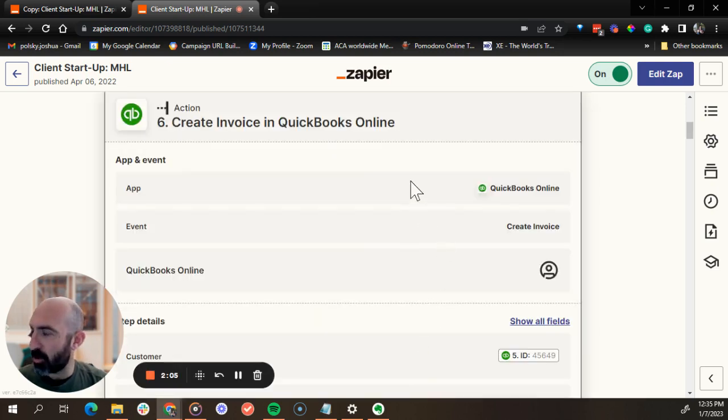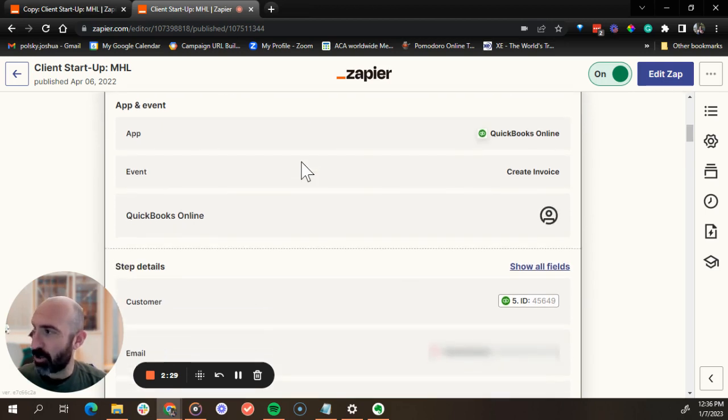So I paused for a second to blur some things out. The app is QuickBooks, and again, this could be your bookkeeping software, or maybe you don't want to have that automated, or maybe right now you don't have that automated. You could then just stick a Gmail notification in there to go out automatically to your bookkeeper that would have your new client's information, name, business. I'll show you down here how much they're paying.